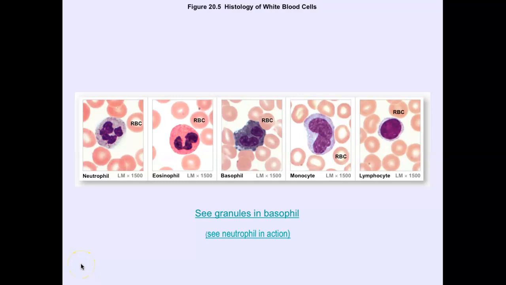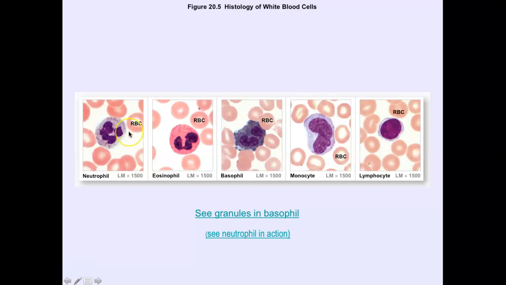All right, guys, this is part 2 of Roman numeral 4. So this is going to be about leukocytes, and then I think we'll finish up with platelets and clotting factors. So what you're looking at is the 5 different leukocytes that you guys will need to be able to recognize from their image. And it turns out it's not that hard. Lots of students get it right away, so don't be scared.